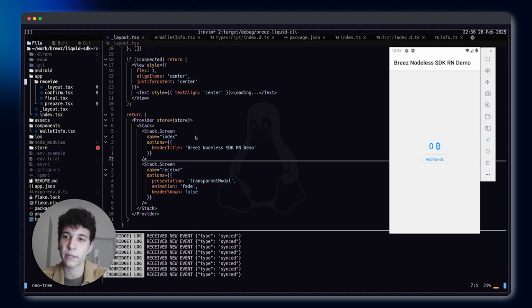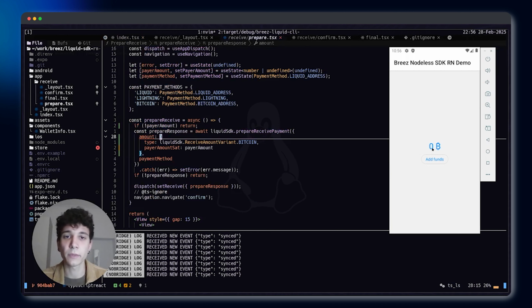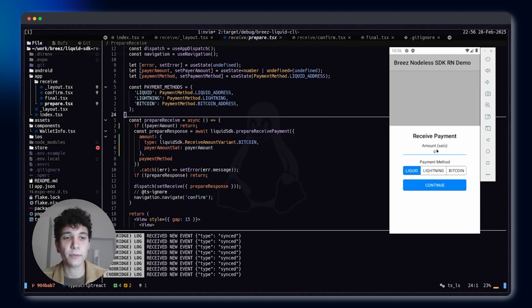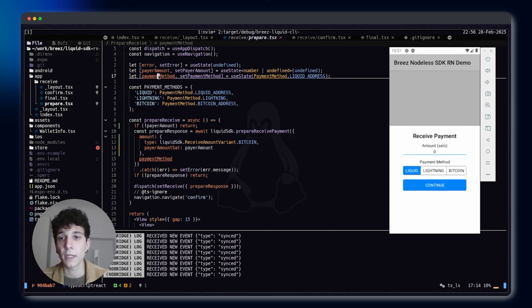I'm just going to limit myself to showing you what the logic really looks like. So as you can see here, I've split it into a layout component, which we won't look into, and then a prepare, confirm, and final file, which will handle the separate steps of the receive flow. So let's start by going into the prepare, which is what you'll see if you click on add funds here. The first thing you'll notice is that we have an amount field, which is exactly this payer amount state, and a payment method field, which by default is liquid, but we can also have Lightning and Bitcoin.